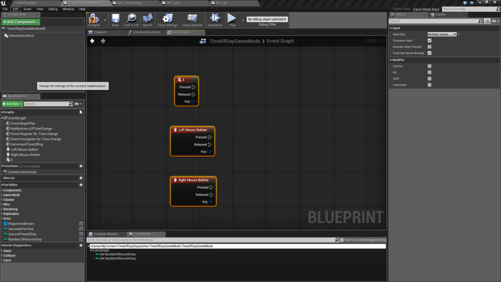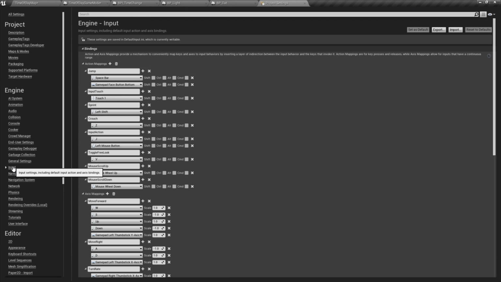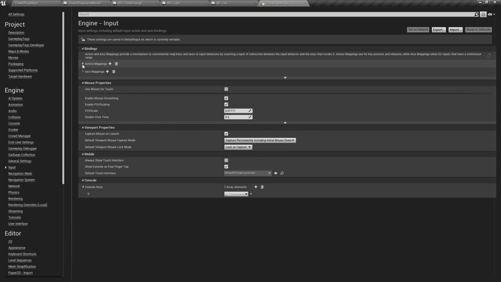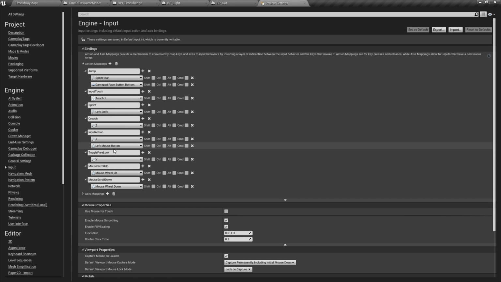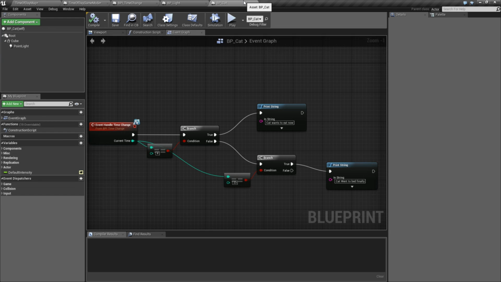But the traditional way of doing them is inside your input manager and assigning them to an actual action or axis mapping event. Like for example, in here I have the left mouse button. I thought I had it assigned to something. I thought it was, oh, it's interact, right? Right here, action. So this is the traditional way of doing it. Action map it, name it, and then assign it right here. But either one of them should work.